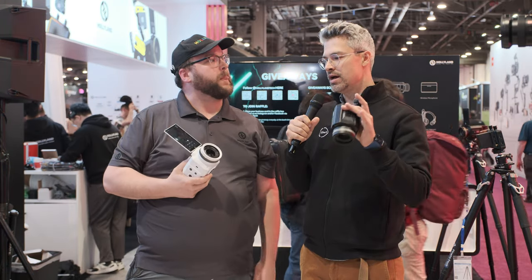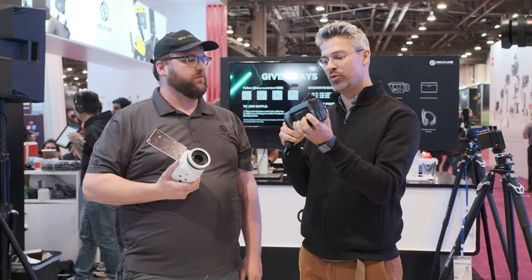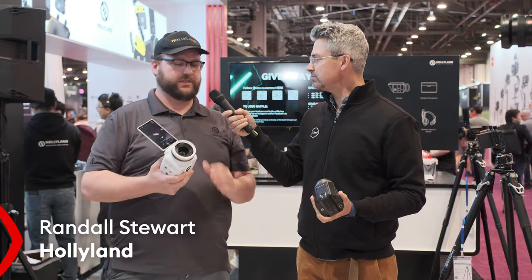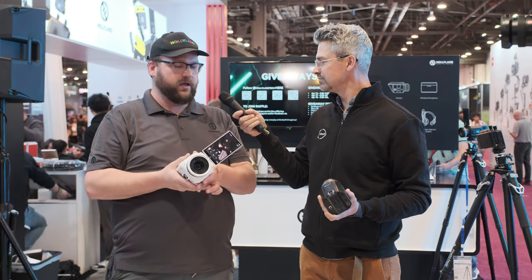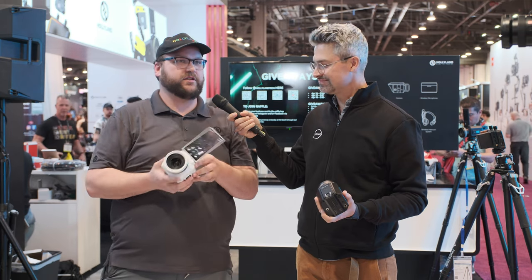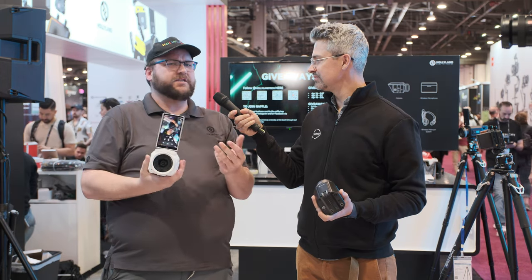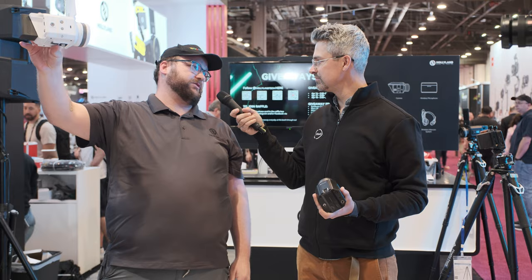I'd love to know your take on these cameras versus the camera that exists in all of our pockets — the mobile phone. We have HDMI out, mic in — a lot of stuff you don't have on a mobile phone. Where does this sit versus the classic cell phone? I think the big thing is it's got the integration for the mics that we have — USB-C in if you want — and you've got the lavalier quickly. It's more about convenience. You're still sitting at 1080 and 60 at your highest point. Easy use on your phone is great, but as an audio guy, being able to plug the mic directly into the camera is key. So it's the idea that you have options — if you want to use your phone as your main camera, use this as the static shot. You can do that too.